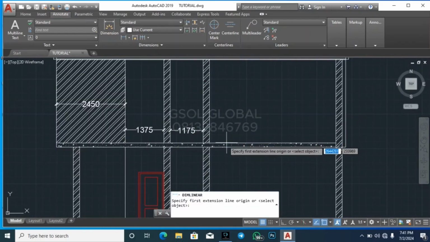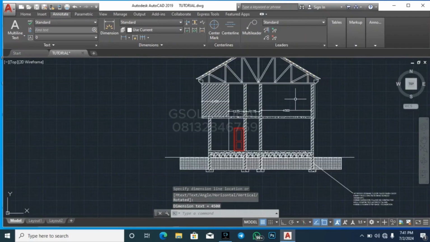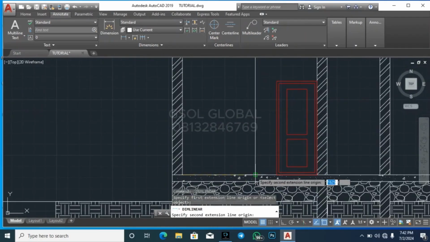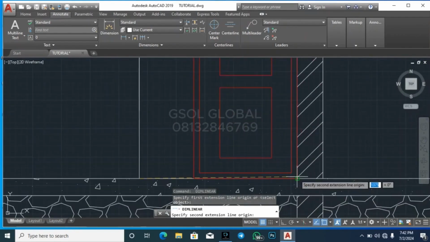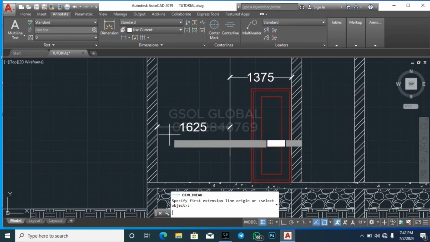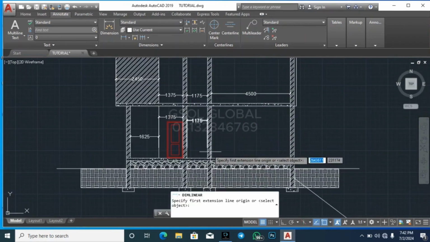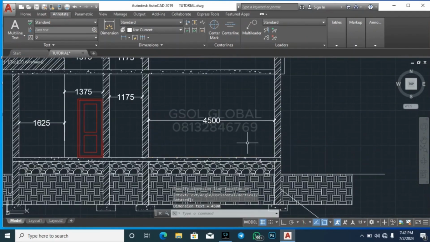So the same goes for this one too. Also the same goes for this, the same goes for this. All right, the same for this, then the same for this.